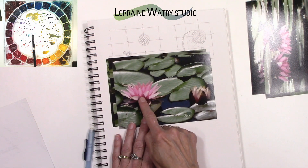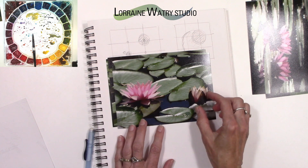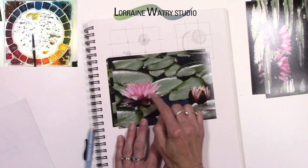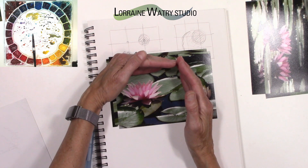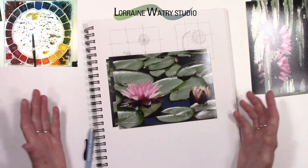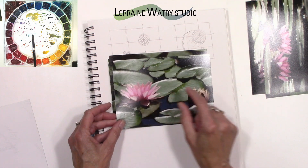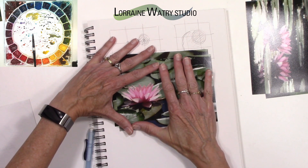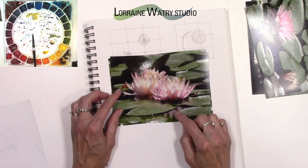Here again are two lily blooms sitting apart from each other. For this one I would probably move this bloom over so that it's closer to the other lily and maybe even down some so it has some movement, and crop it to be rectangular or square. You can do two subjects — it won't be as interesting as having three — but it might be fine. It might also be that I decide I just want to do the lily itself and some of the water, and leave this one out completely.